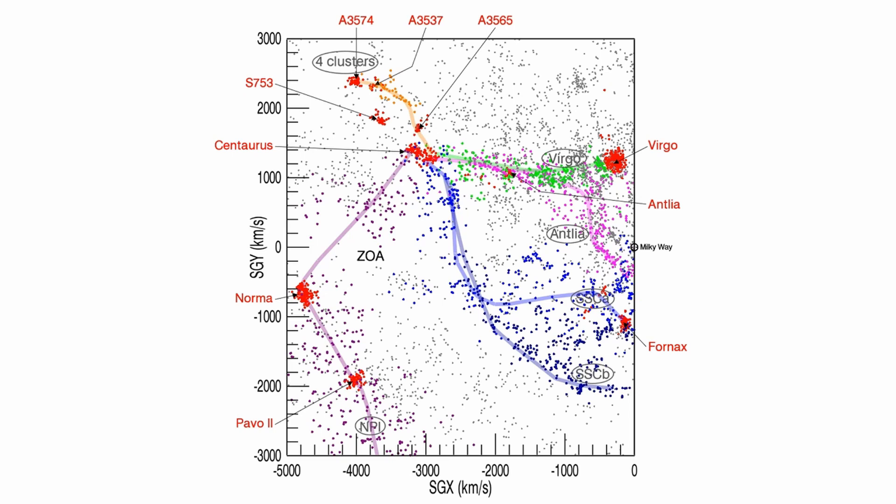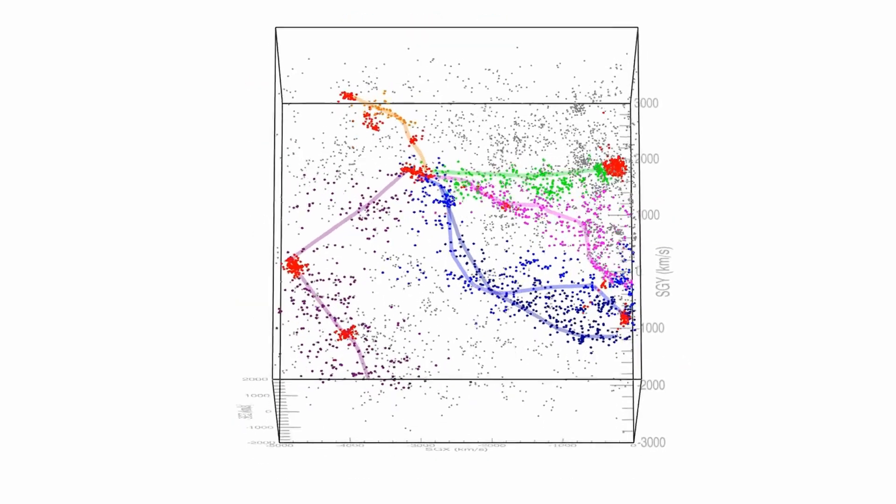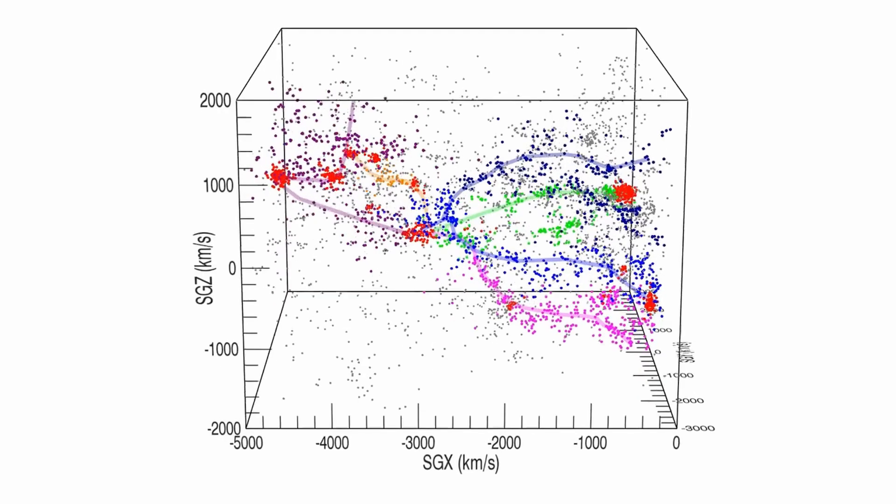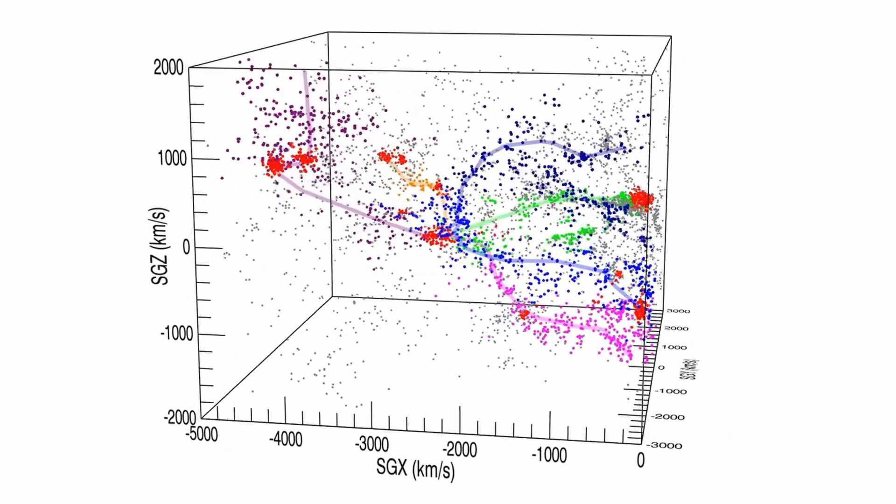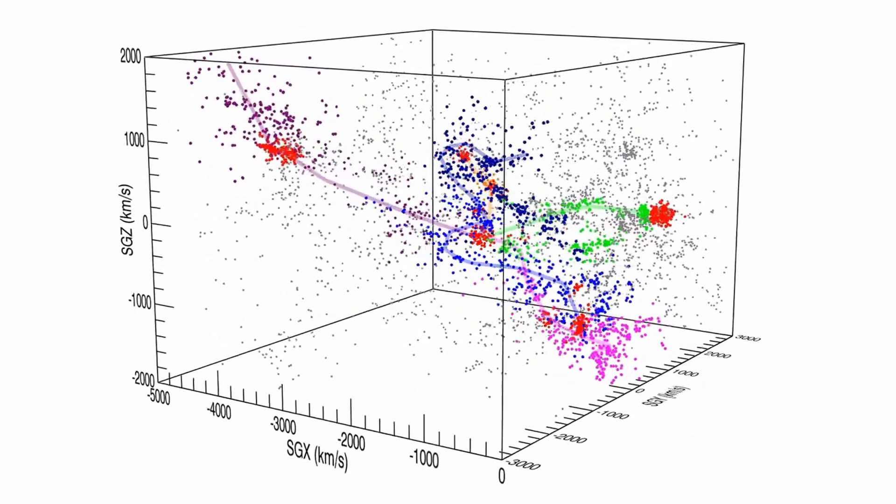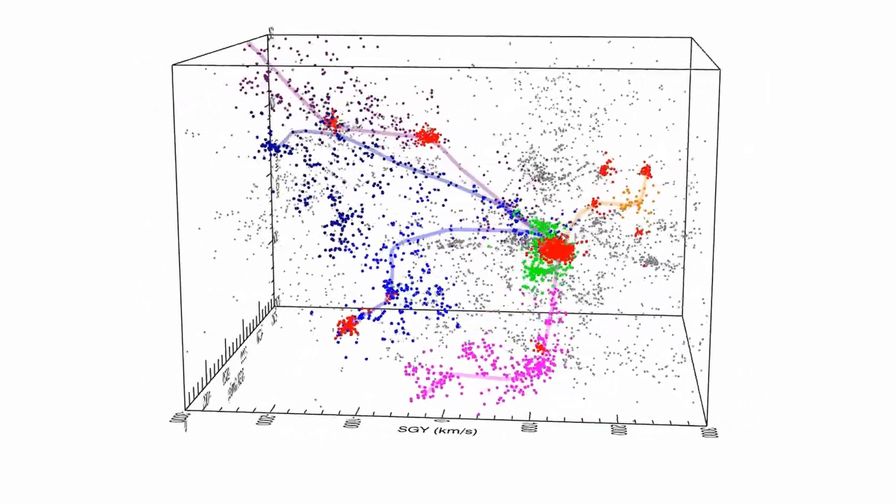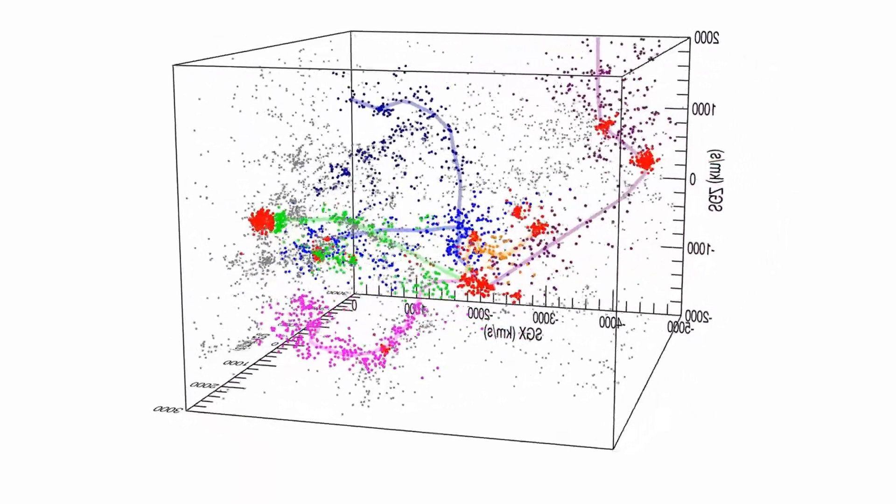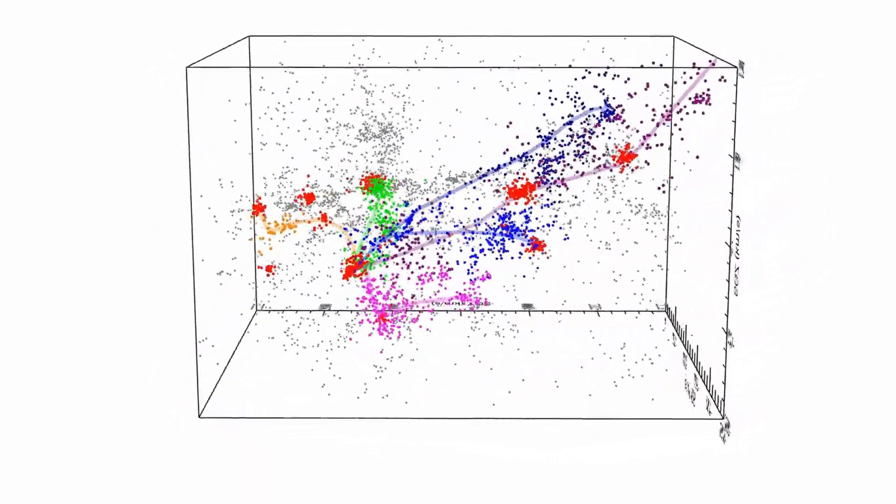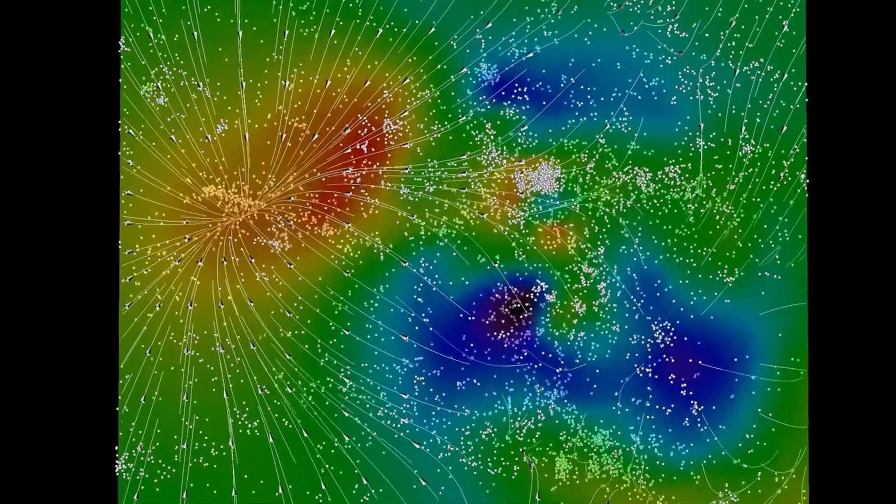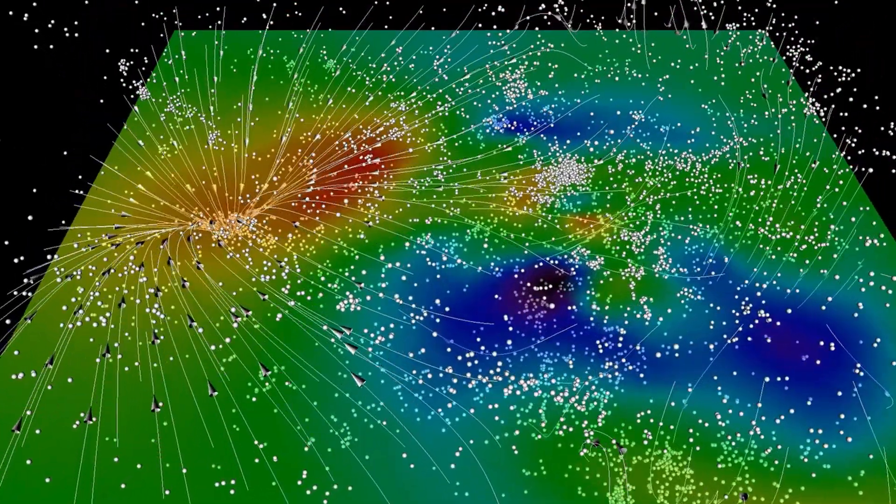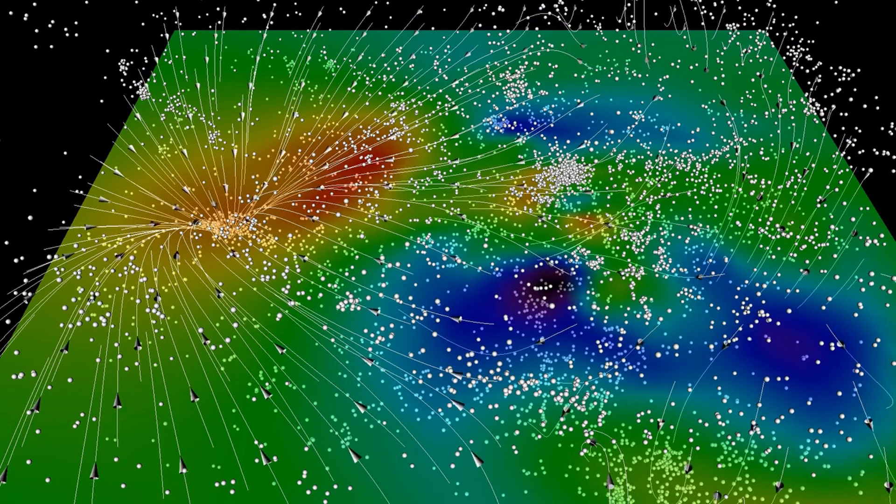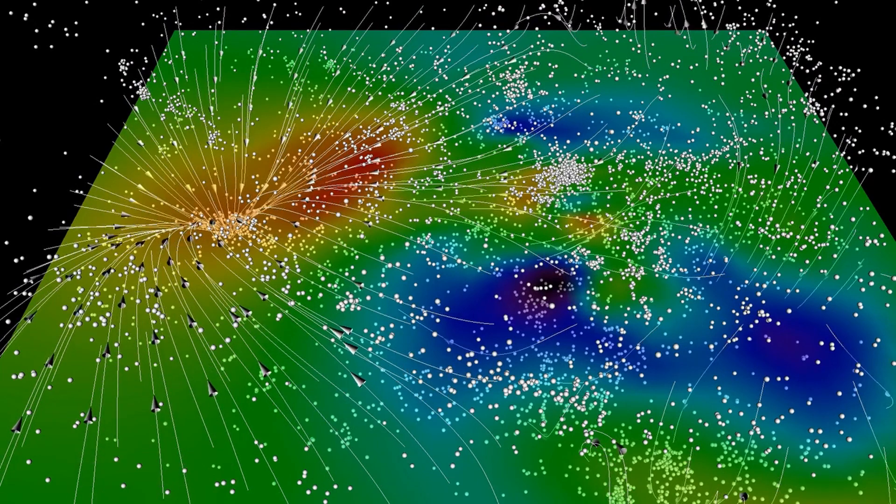These complex structures will form large Birkeland currents which are able to carry charges over vast distances force-free, and this allows the movement of material across huge distances. These filaments can act like huge ion pumps drawing in any surrounding ionized material and in the process ionizing neutral material as well. Alvin saw that this could lead to a vast region of space which would be largely devoid of matter, and this is exactly what we see in the local void.